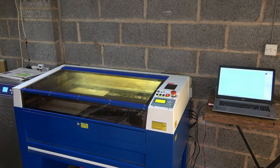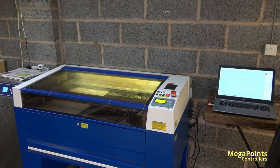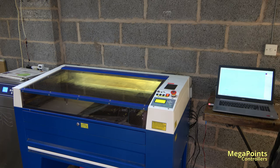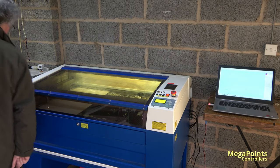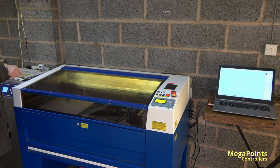and it'll start drawing out the positions for the buttons, the blue lines that they are on the diagram here. So it's doing this engrave, then it'll do the blue buttons, and then finally it'll finish off cutting the holes. This job should take just over 2.5 minutes. Now it's making the holes. It's cutting the round hole for the LED and the square hole for the button.